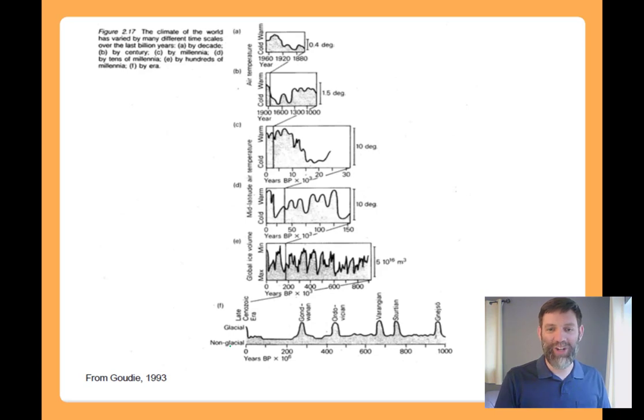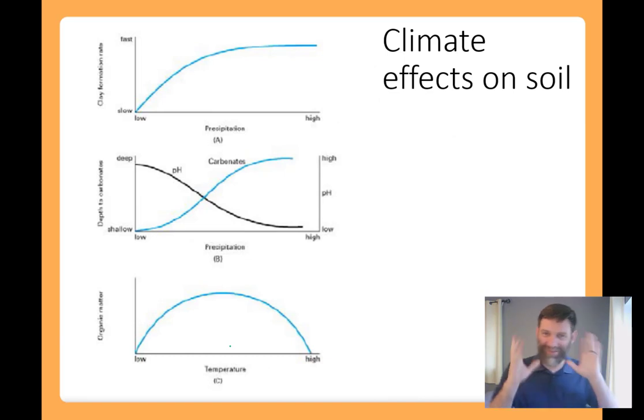Just as an example, these charts show different cycles that are forcing climate, and there's some patterns to it, but the climates change over time. We're not going to get into climatology just today, but climates change. So stick that in the back of your mind. So we've talked about some of these parameters. What are the actual impacts?